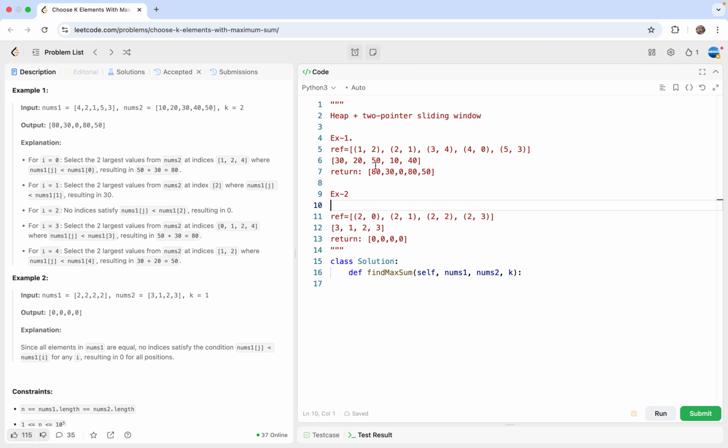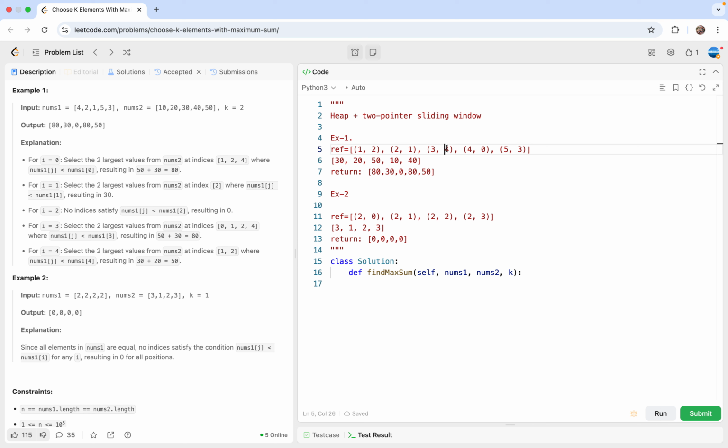If we look at index 2, there's nothing to the left, so index 2 corresponds to 0. This is the return for index 2. For index 1, I know that index 2 is less than it, so you get 30.